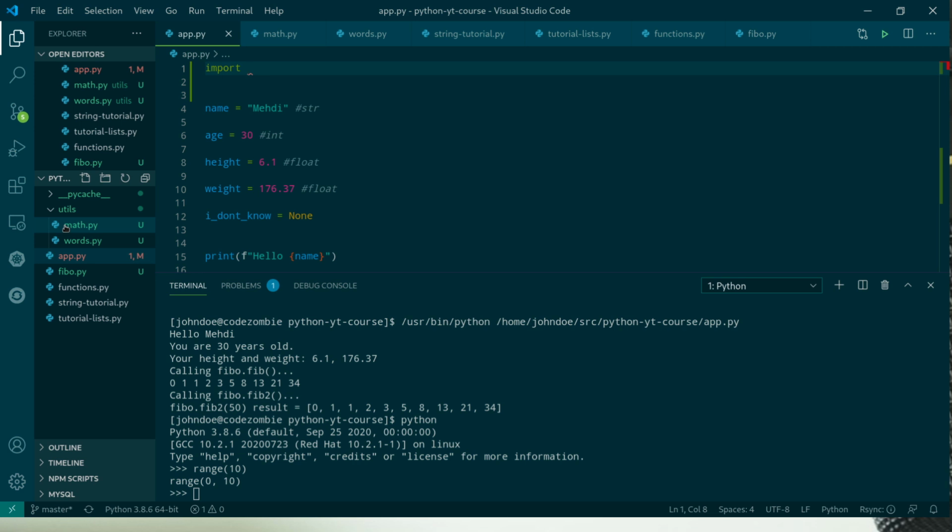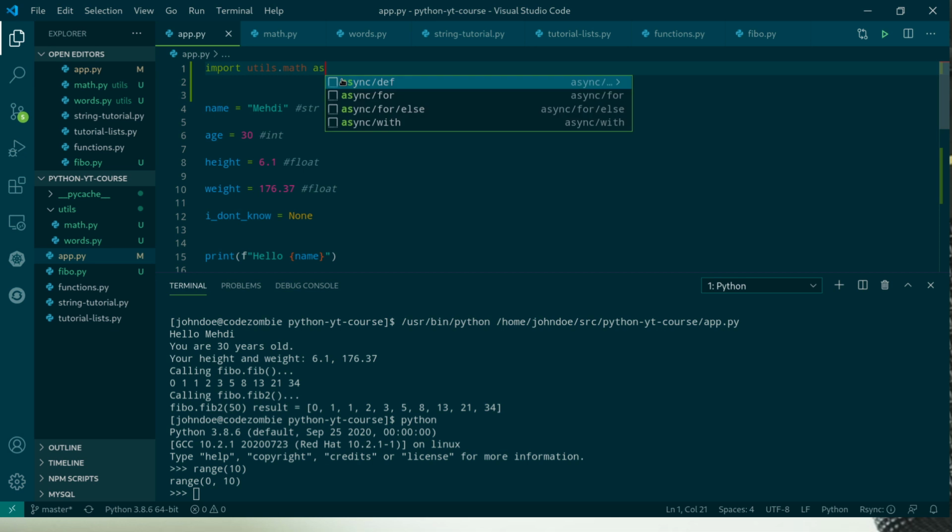One of the good things about modules is that they allow you to distinguish different modules, although they might have the same name, since they are in different packages. For example, my math is inside the utils package, so I say utils.math. Since I want to use this more easily later, I import this as something: import utils.math as my_math.